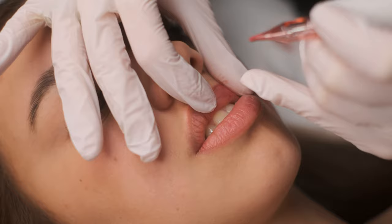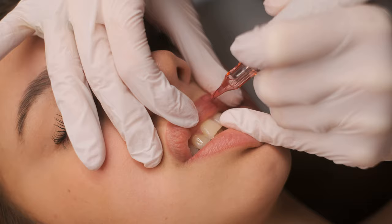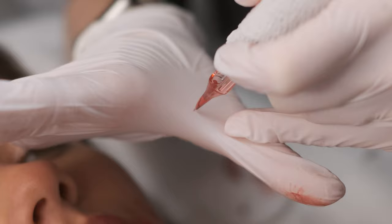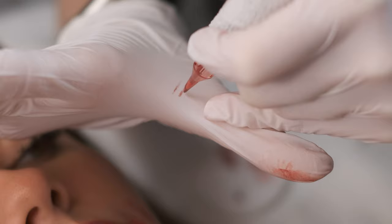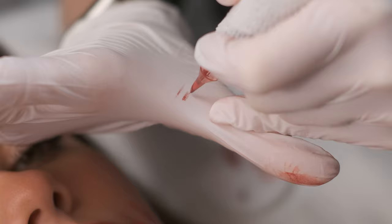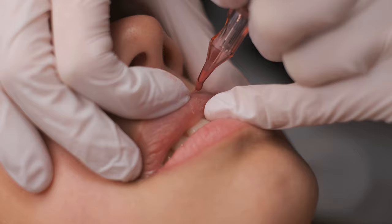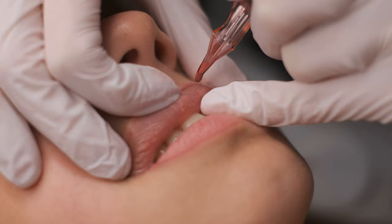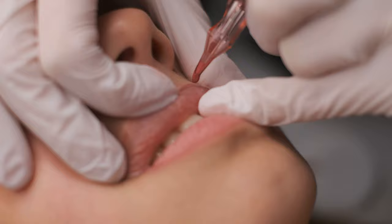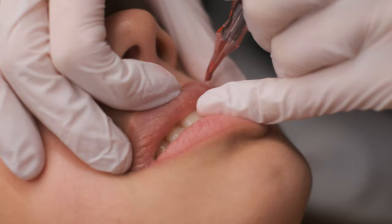When you're tattooing, try to always fix the lip and go very close — quick movements, back and forth. This is how I tattoo brows and this is how I tattoo lips. Very close to each other, back and forth, and my movement is not airy. When I'm very close to the outline, my movements are much shorter because I need to be very precise and I want to put a lot of color and make it nice and even. Then when I'm moving towards the teeth, my movement is a little bit bigger but it's still short and back and forth.